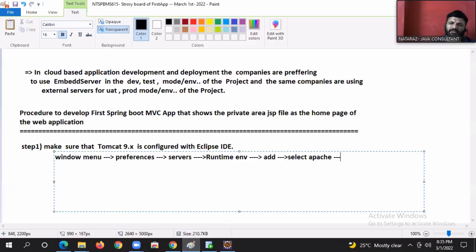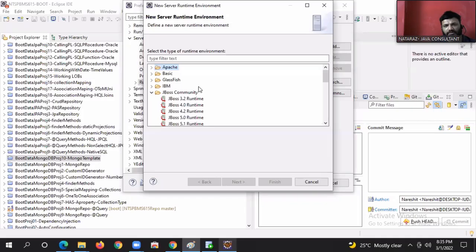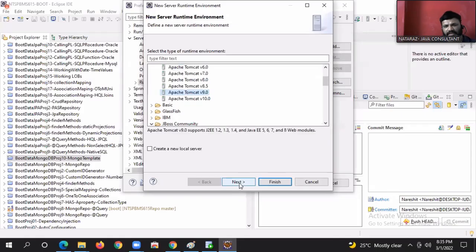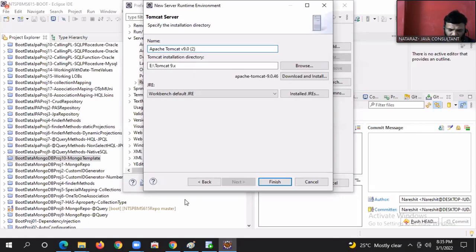Select Apache, Tomcat 9.x, Apache Tomcat 9.x. Say next. Say next to this much.